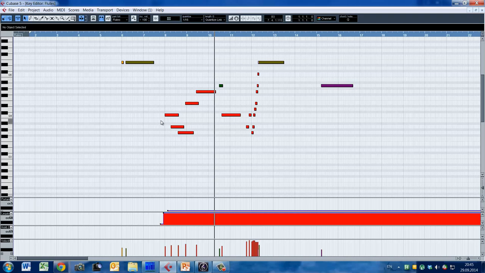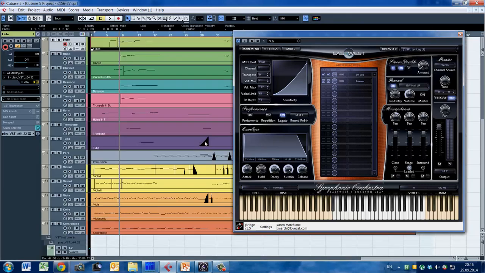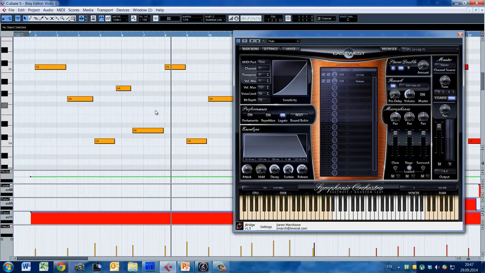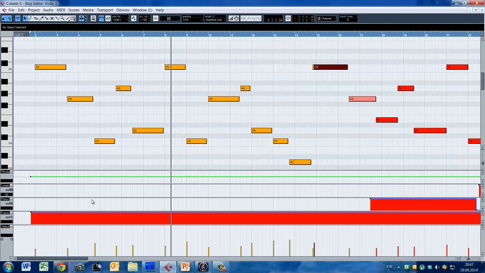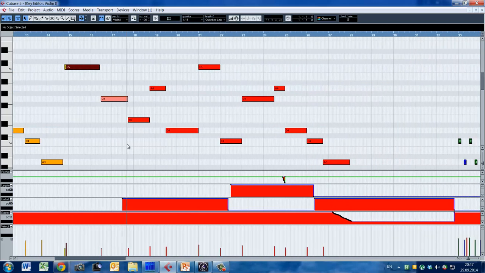So in this case, as usual, you overlap the notes and the instrument becomes monophonic, so that only one note is sounding at each particular time. So if you start overlapping, then only this note will be sounding since this time. Portamento is an alternative version of the Legato script that adds some portamento effect. I will show you in the violin section.